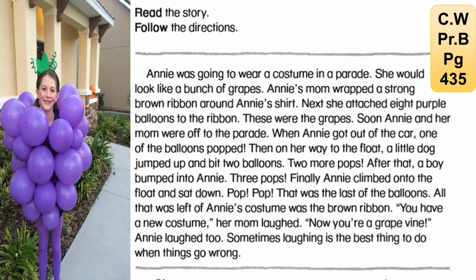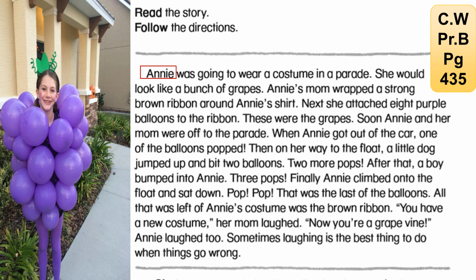Annie was going to be a costume in a parade. So as you can see from the first sentence here, the main character is Annie. And actually, the setting of this story is clear also in this sentence. The setting of this story is in a parade. This is Annie. As you can see, she's wearing her grapes costume made from balloons. She didn't actually buy this costume. Her mother made it for her.